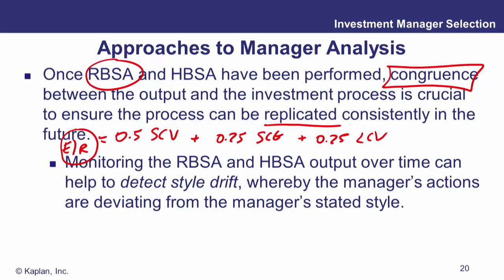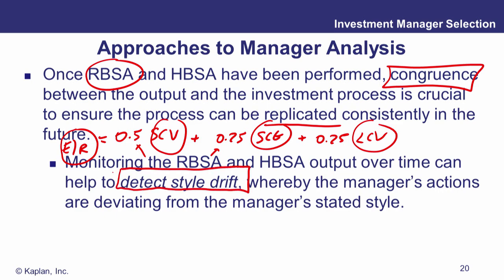With the returns-based style analysis, these coefficients here, 0.5 and 0.25, they're called style coefficients, and they sum to 1. And the factors involved, like small cap value, small cap growth, and large cap value here, well, there can be a whole range of different styles that the manager might be following. So one of the ideas here is if you were to follow this technique over time, maybe you can determine whether they're changing or drifting into a different style. You know, they call this a style window. You're looking through a window at it changing over time here.